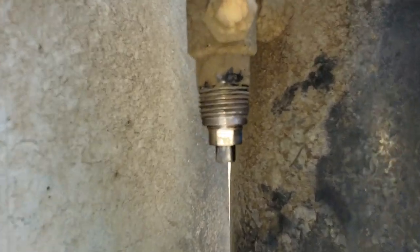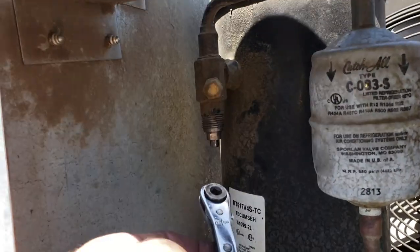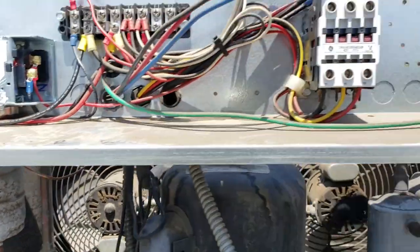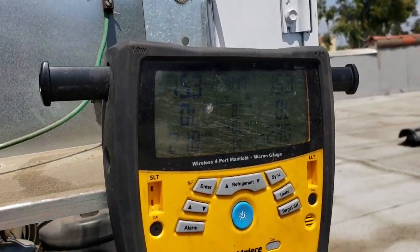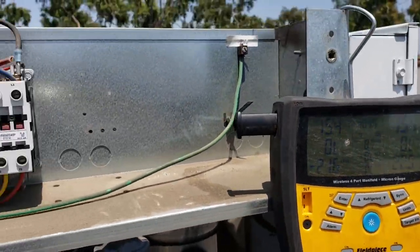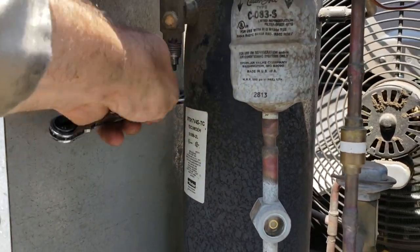Okay, so now, don't know if you guys hear that, but it's kind of pissing gas out a little bit. That's how it's going to be. Okay, so now we're going to open up the system. Mind you, we're still in a positive pressure, about 15 psi. So now we're going to open up the system.